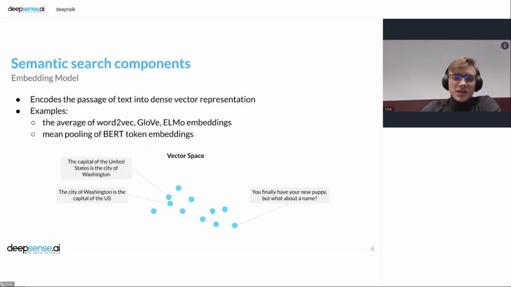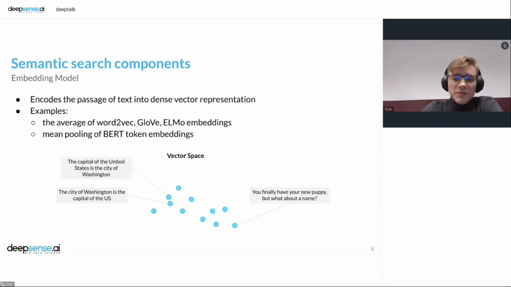One is the embedding model, which takes words, sentences, or entire text passages and turns them into dense vectors. There are a couple of ways to do that in natural language processing. We can either use word embeddings, so we take a sentence, break it into words, and map each word to a vector. We can take embeddings from word2vec or GloVe for that, and then average them. The other approach uses BERT, and most of the best semantic search models use BERT. So I will dive into that later.